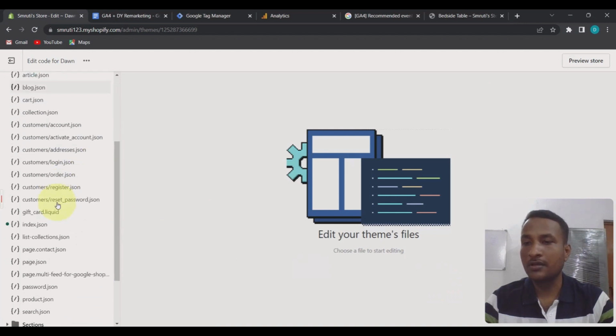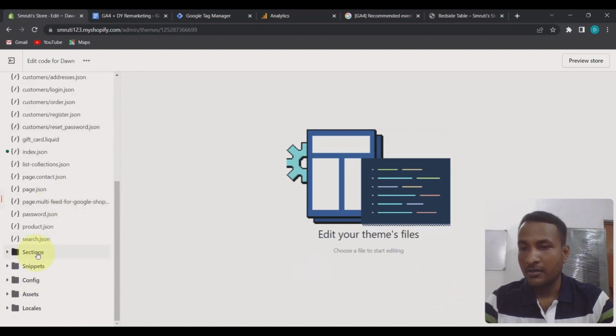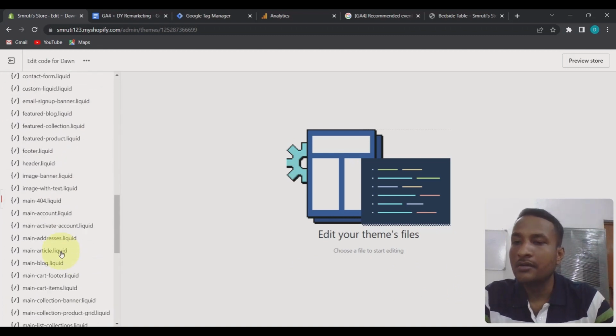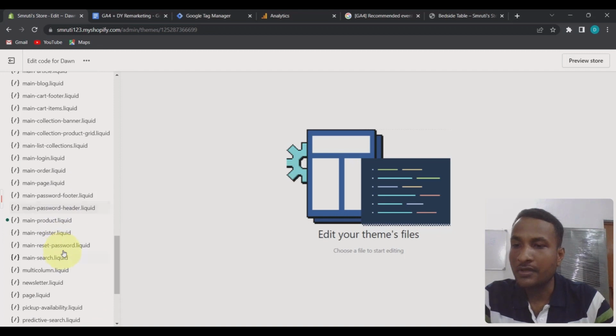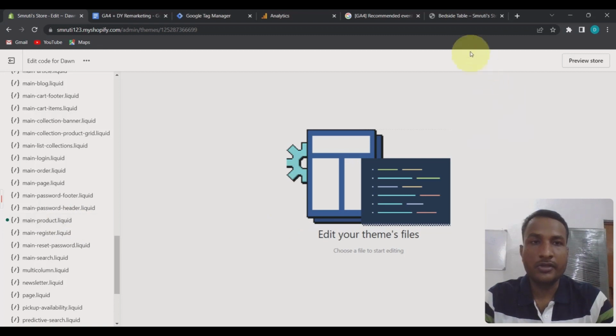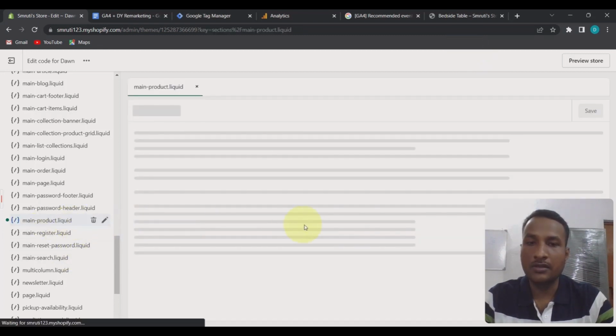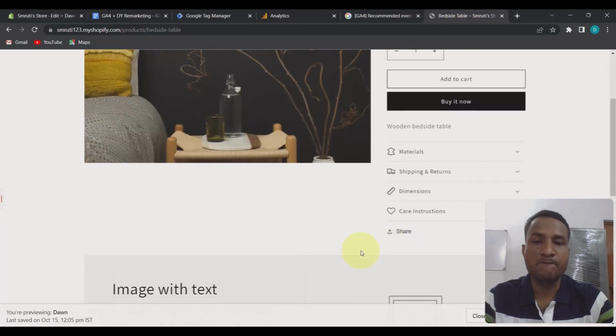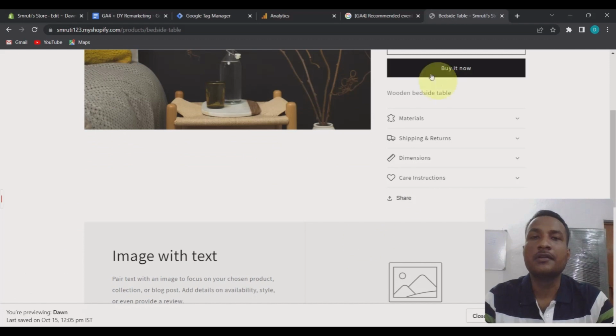Then here you can expand the section and you can find, okay, so here is my main-product.liquid file. This section is used, and inside this code is what creates this design basically.